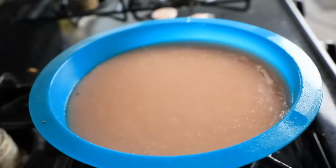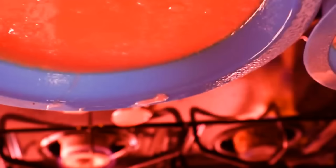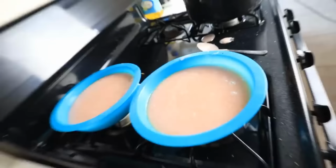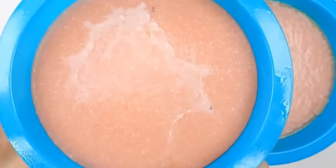Yes! Perfect. Okay, we're good, we're good, we're good. Now I'm just waiting for these liquid Skittles to cool down. I'll come back when they're hardened. Okay guys, so here they are. I think they turned out pretty solid so far. Let's see if we can actually get them out.